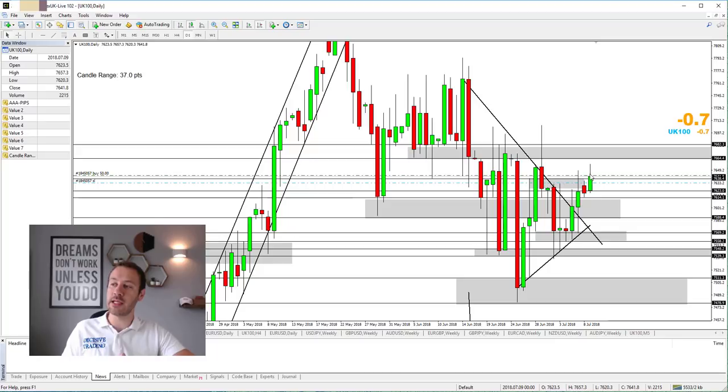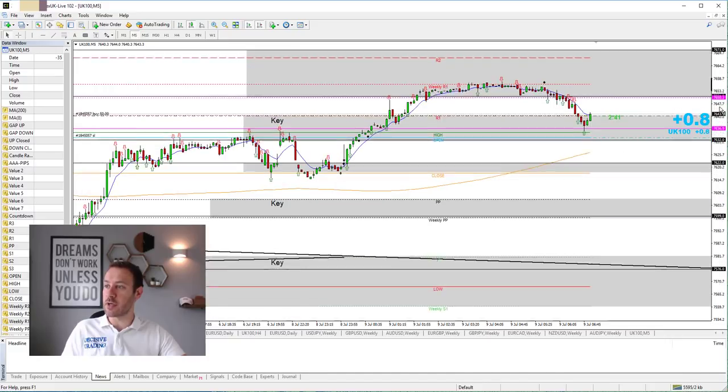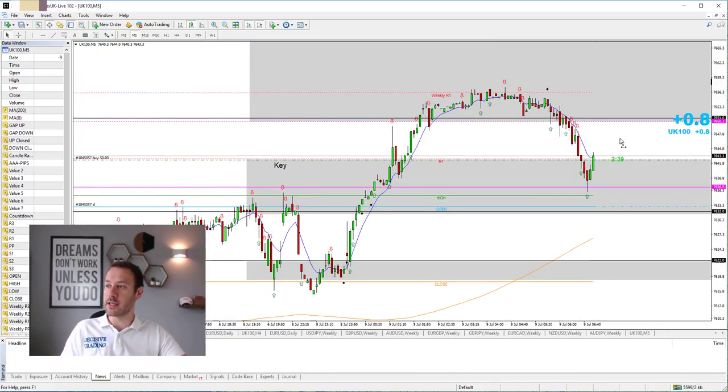Now, that doesn't mean to me that we're suddenly going to have this massive bullish run up. However, what it is saying to me is potentially people are going to be looking at this market for bullish bounces. They're going to be looking at it as a potential break of that triangle, as a run up from the break, and now as a potential pullback and an area to get into the market, get long, and hopefully get into a rally on the FTSE.